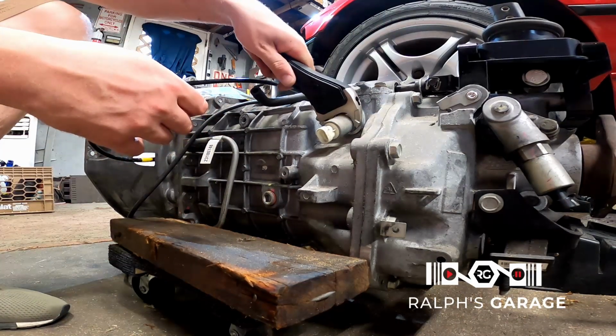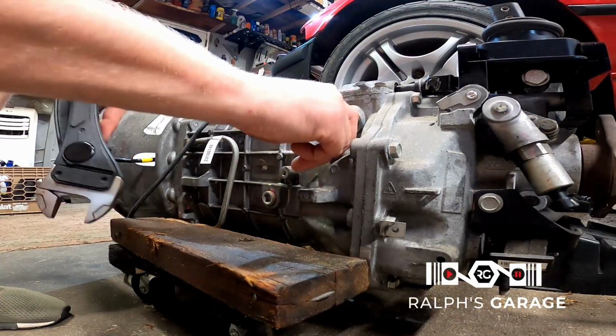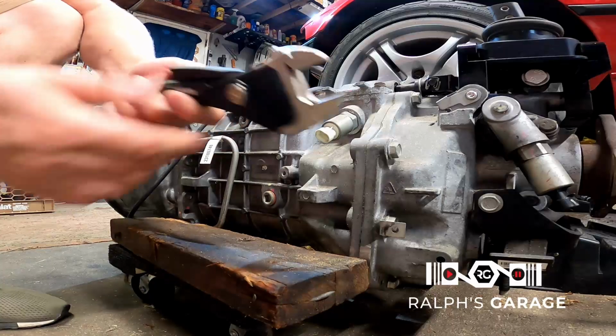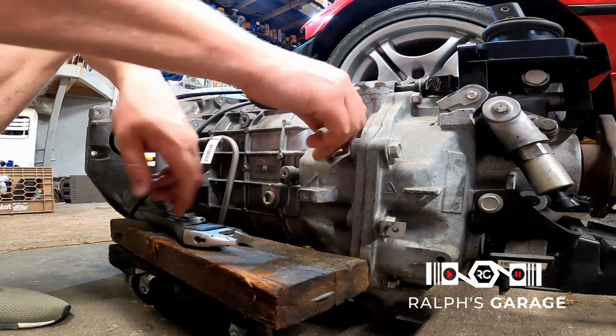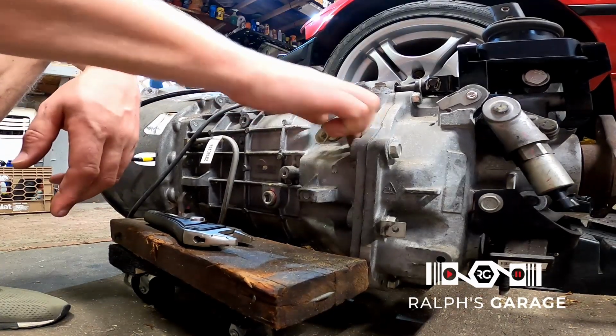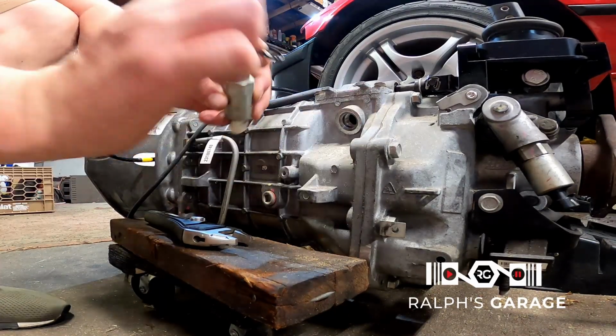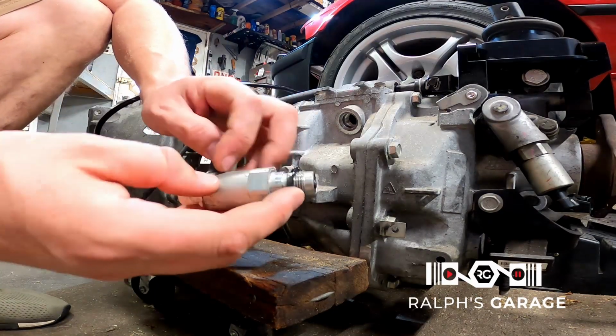Okay, so I don't have a wrench big enough for this. Well, I do. It's right here. I lied. I do have a wrench. I have a wrench that's too big for this, but I don't have one that fits it correctly. So we'll pull this guy out, discard this. But yeah, see, there's a piston in here, and this is like an actuator.